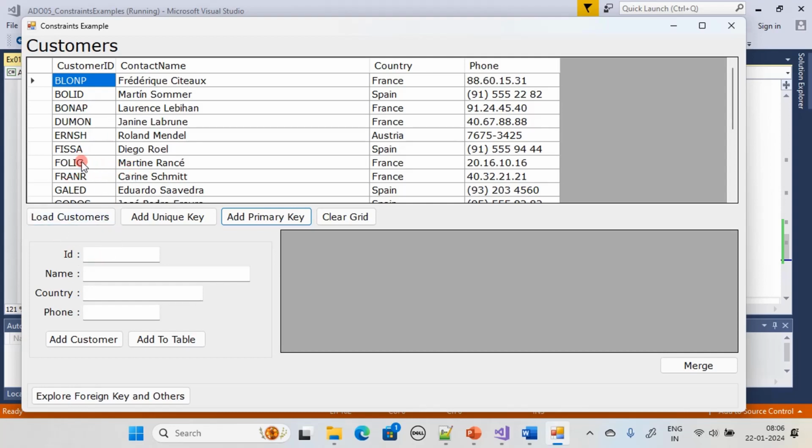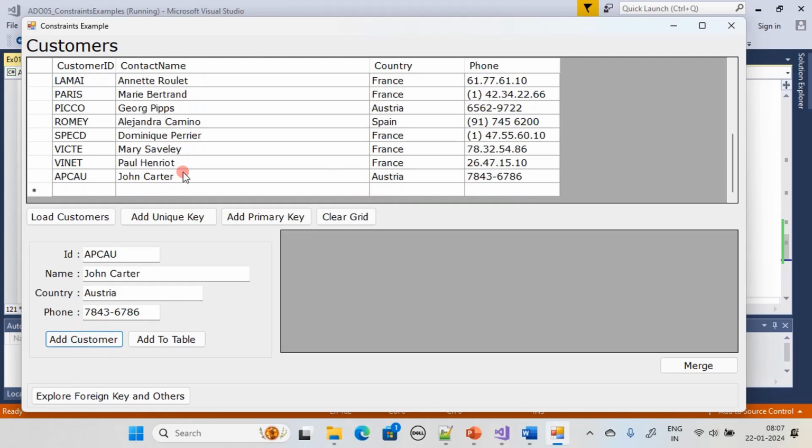Now we will add a normal row. When I add it, it will get added, because there is no violation.